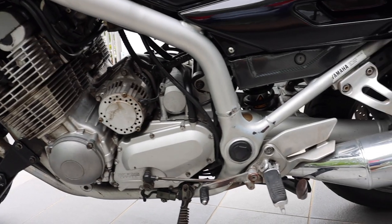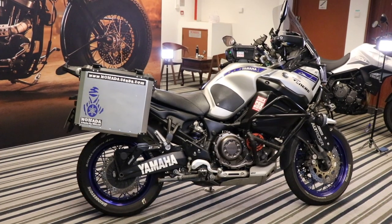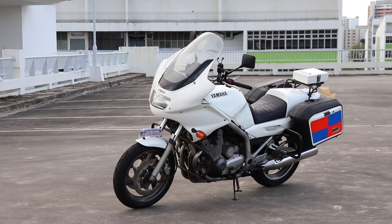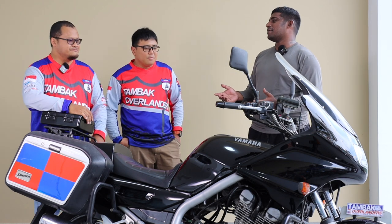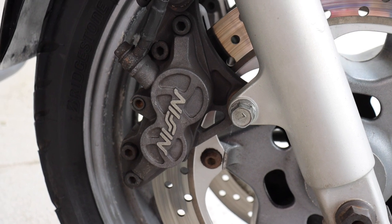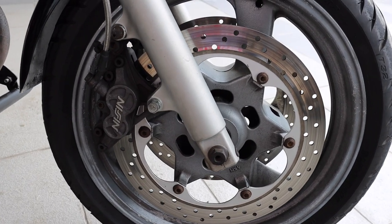Then the shaft also from the FGR, right? Correct. I also heard that the Super Tenere uses the same shaft as this bike. Don't fix what's not broken, right? If it served the Diversion well, I'm pretty sure it will serve many more Yamaha bikes to come. Maybe the lack of technology is what this bike misses out on. It doesn't have ABS. It doesn't have traction control.